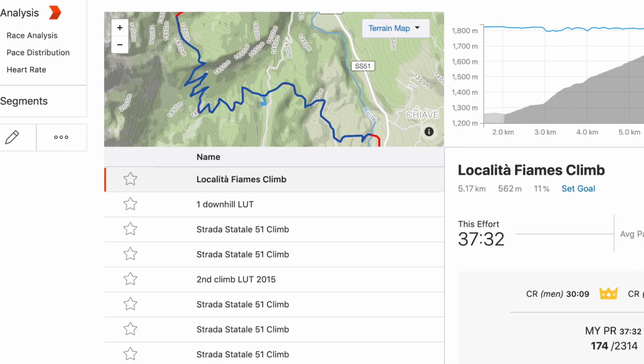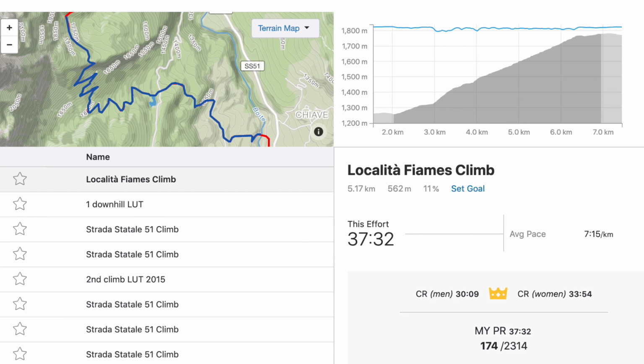Now, the additional benefits of doing uphill sessions, especially for these mountain ultras, whether that's on a treadmill, and I'll come on to that in a little bit, or in a real world simulation like I've been doing, as you saw in the video earlier, are that firstly, it prepares your body for those long climbs. So some of these climbs that I did at Lavaredo were taking me a significant amount of time. If I look at the first segment, for example, that was 5.17 kilometers and it took me 37 minutes. So I had done multiple sessions in the gym where I replicated that climb, the average gradient, so I was prepared for a climb of that length.